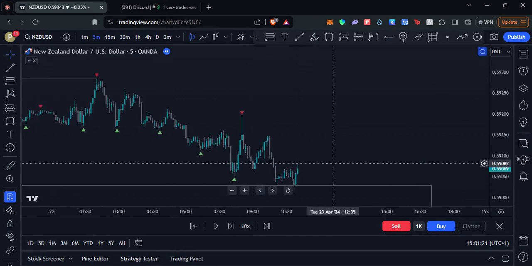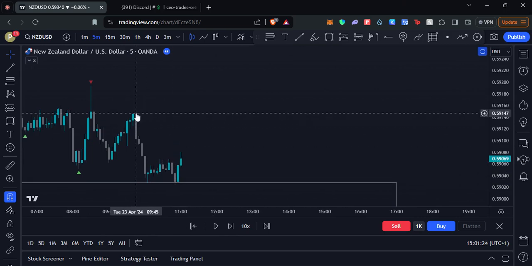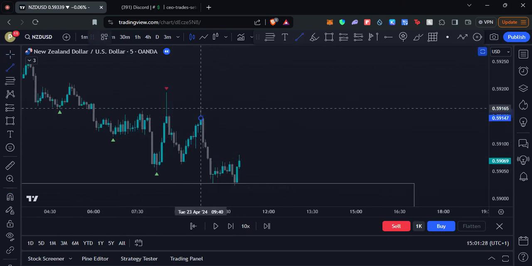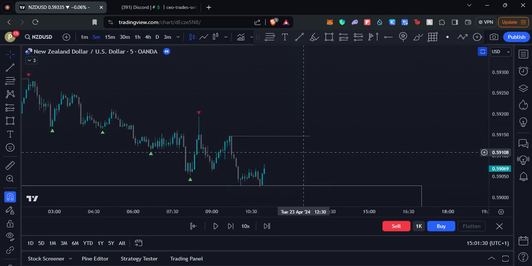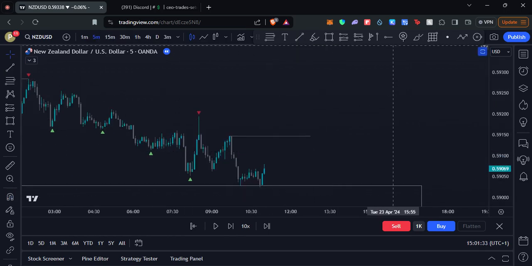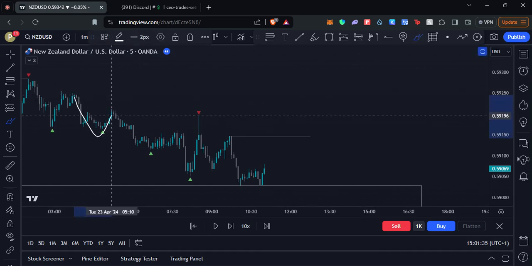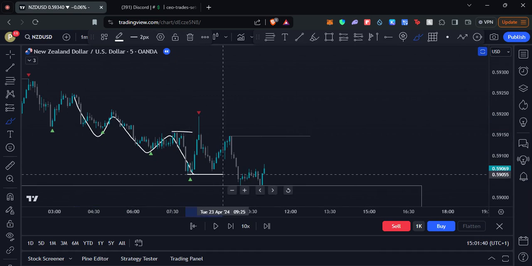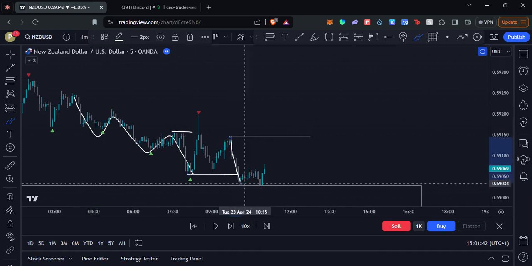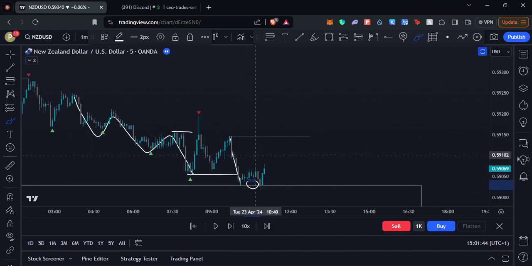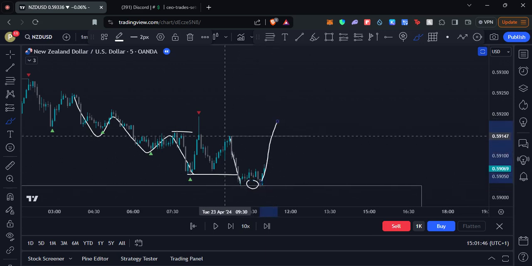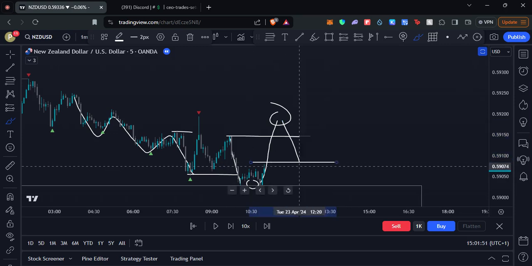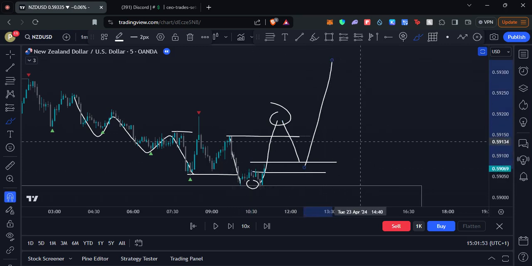Now, after it tags into this zone, what we can then start to notice is that we are now going to give a market structure shift. Now, in order for price to flip bullish, what we have to witness is price to go from bearish, which it is right now, as we can see, creating a series of lower lows and lower highs. And then from there, we broke structure to the downside. Again, a new lower low. Now, in order for us to flip bullish, we have to now break this lower high to put in a higher high. And then from there, we anticipate a higher low and then a continuation higher.